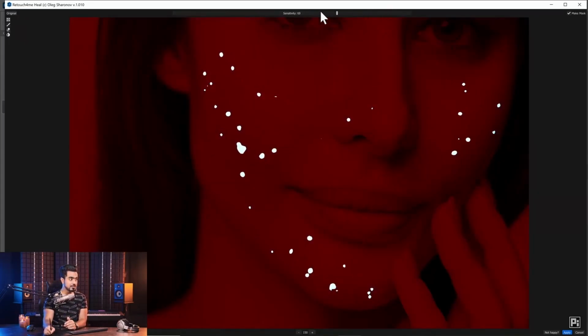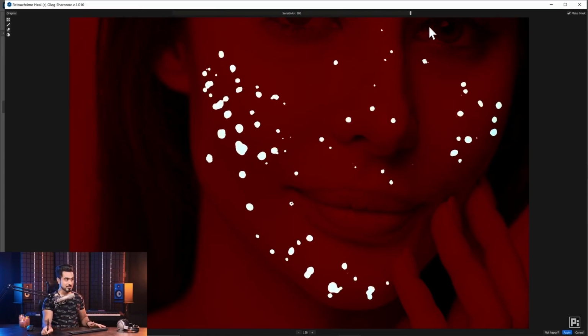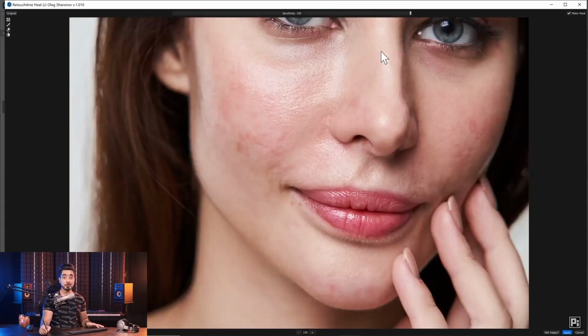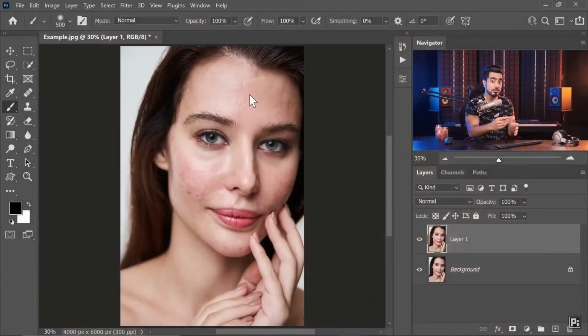So as you decrease or increase the sensitivity, it's going to show you where it is removing the blemishes from. So I usually keep the sensitivity all the way to 100. If you want to keep it natural, you can also decrease it according to your choice. I keep it this way. And once you're okay with the values, make sure you have checked Make Mask and then hit Apply. That way, only those areas would be covered in a new layer.